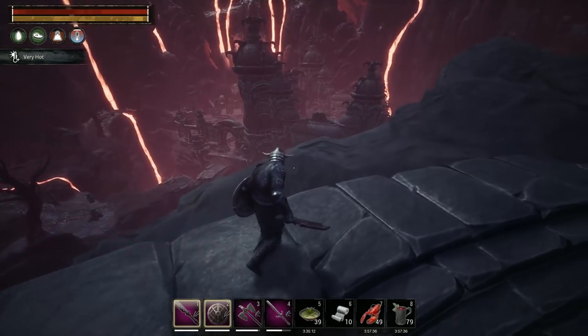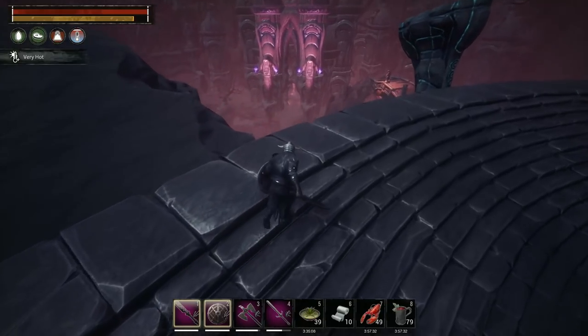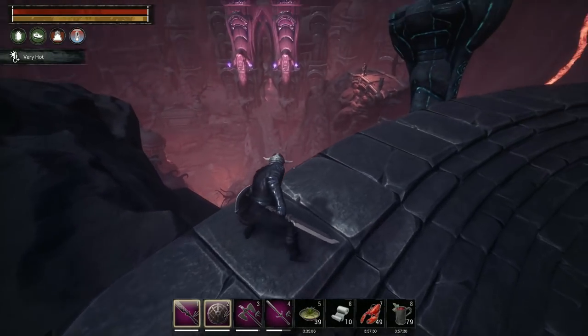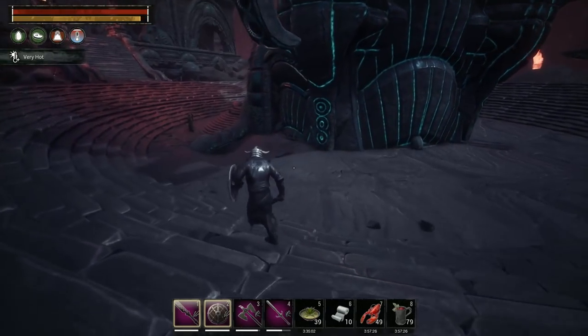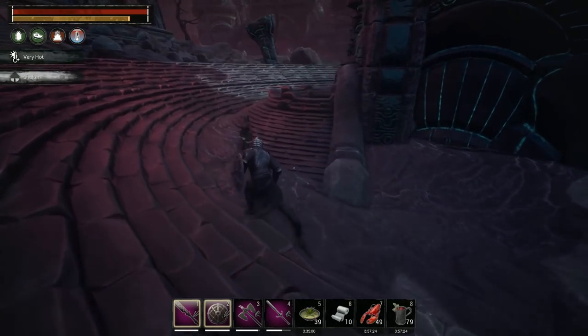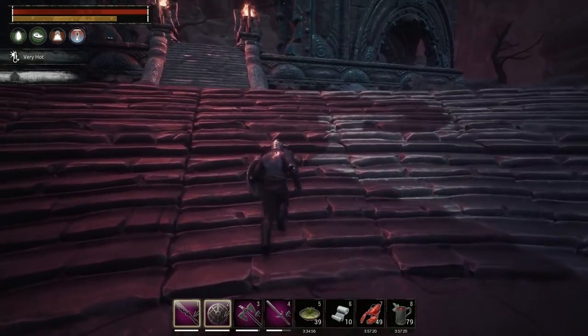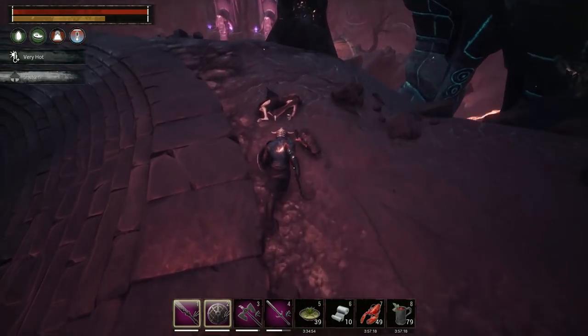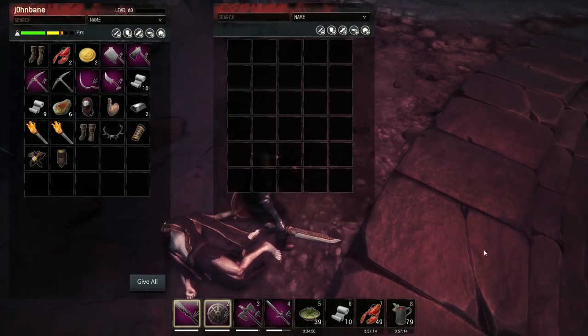And it looks like we could go over there, which means we could probably go over there too. I wonder what that leads to. That's interesting. I don't know if that guy was supposed to teach us recipes or something, and I should have, well, he attacked me first. There's nothing there.